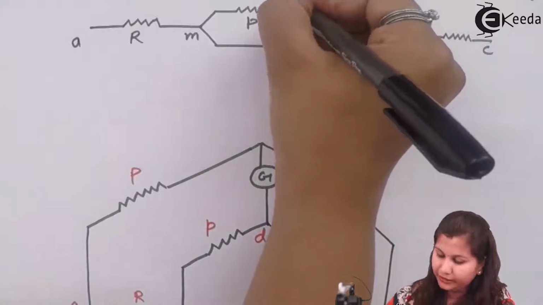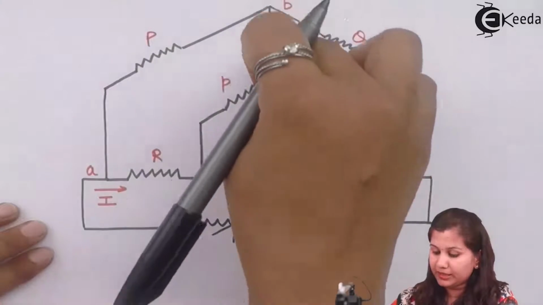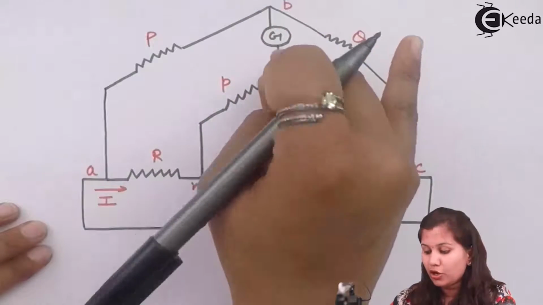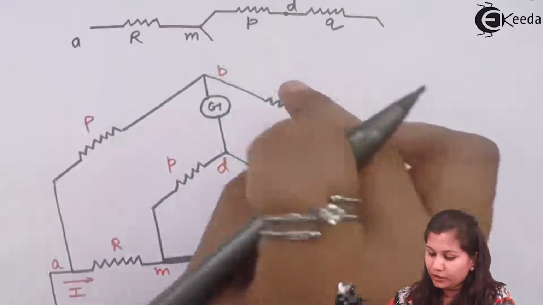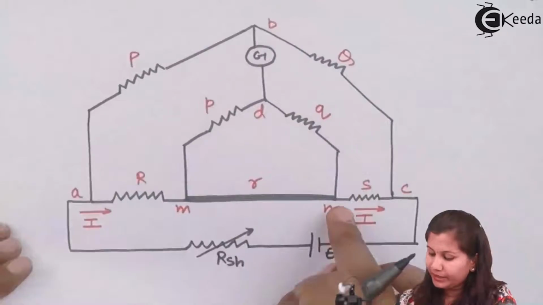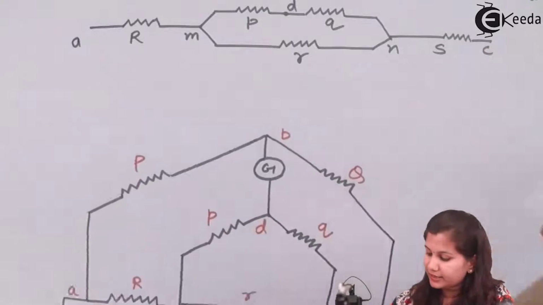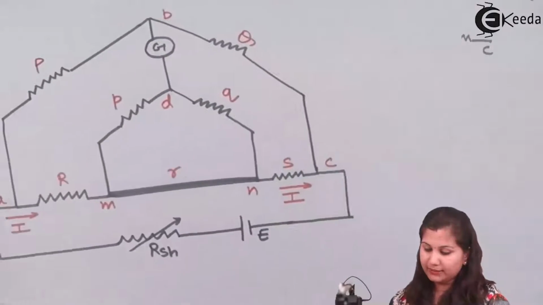and this was the middle point D. So when the galvanometer is showing null deflection, it means no current is flowing through this. So this line can be treated as a short circuit line. Here we have the point D, then N is there, and after that we have the standard resistance S, and then the C point. So this is the resistance in between.